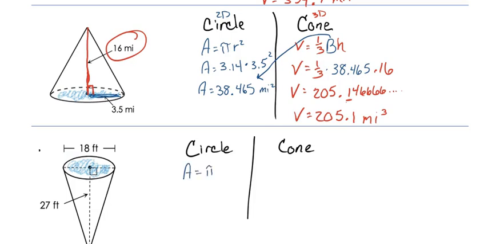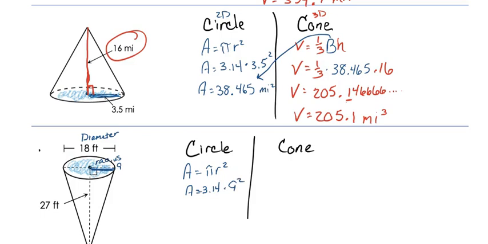pi r squared. So my pi, we're using 3.14. Now I need the r. So what is the r? Ooh, they did not give me the r. Look, they gave me the whole thing. That's the diameter. This is not going to work. I need the radius, and the radius only goes halfway. So if the whole thing is 18 all the way across, and I want half of that, the radius over here is actually 9.